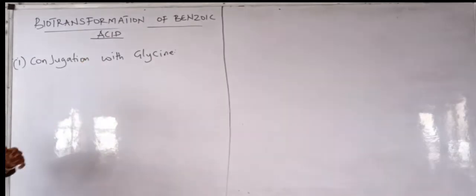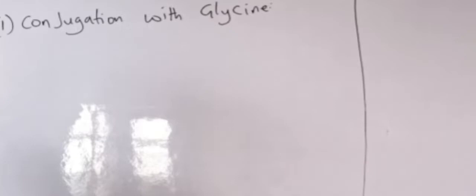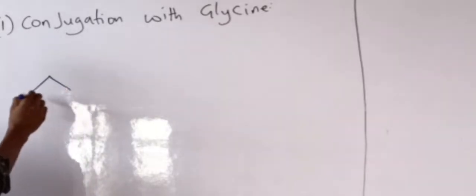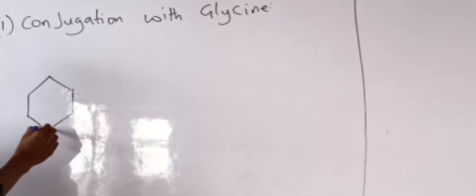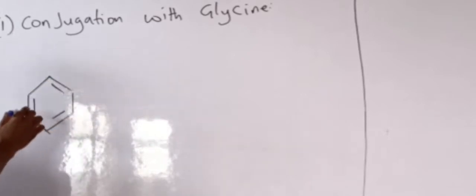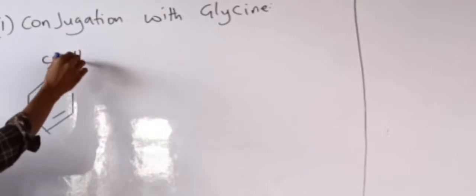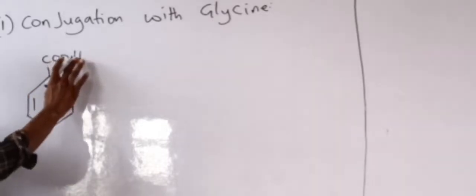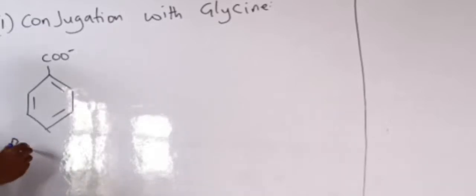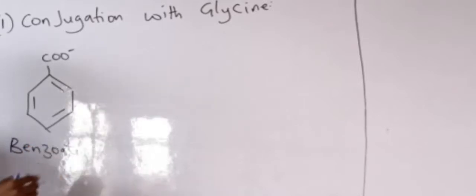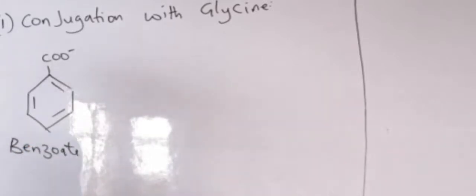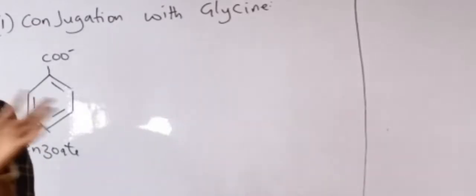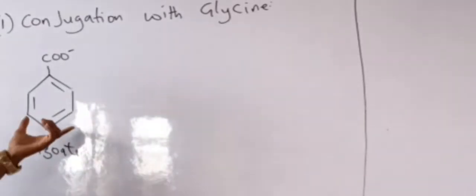Now just look up, don't write. If you are drawing the structure of benzoic acid, first you draw your benzene ring. Then you put your acid functional group. Now I want to point out something. This is your benzoic acid, right? What if I remove this hydrogen and I put this? This is benzoate, right? Good. So we'll be using benzoate because that is how most of these things exist when they enter the biological system. But if they say write on the biotransformation of benzoic acid or benzoate, it's the same thing. You get that?